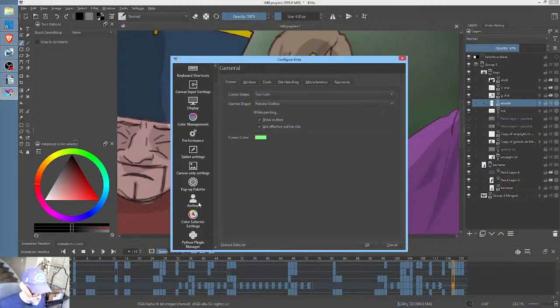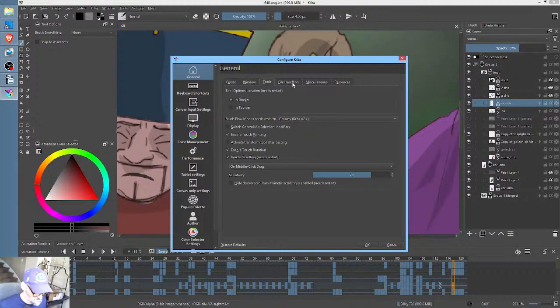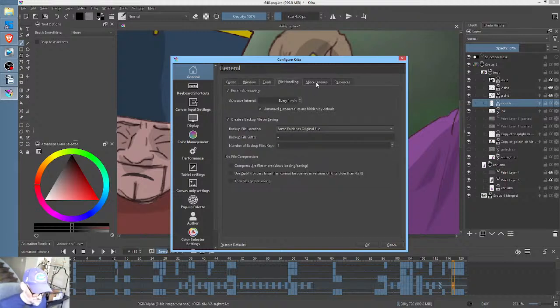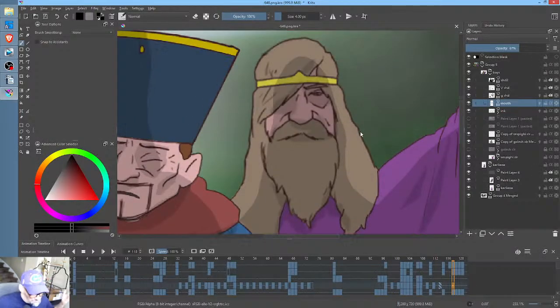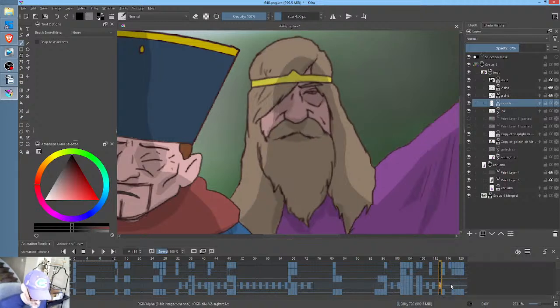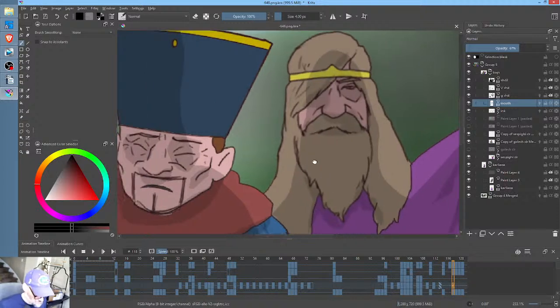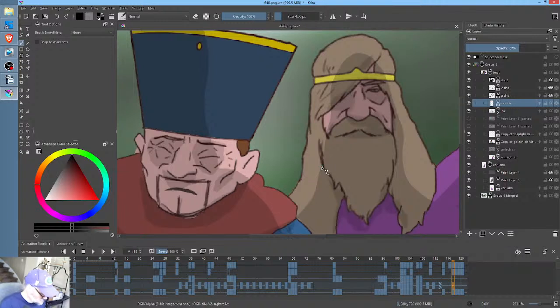I don't remember where it is. Window, tools, file handling. Yep, there it is. I'm just going to turn it off for now. Okay. We'll see how much that helps. And it says middle click and nothing happens. So, yeah. If you're going to update your autosave settings, then you've got to expect the software to freeze.